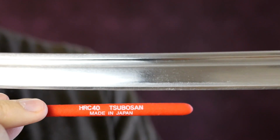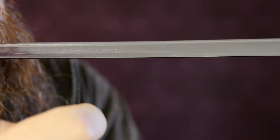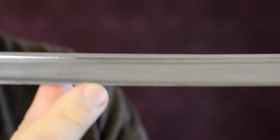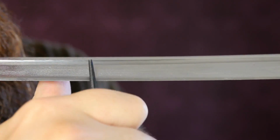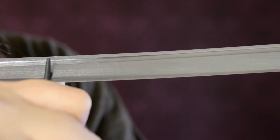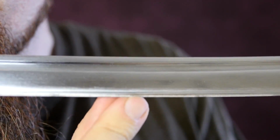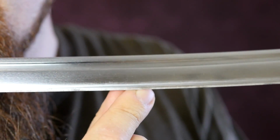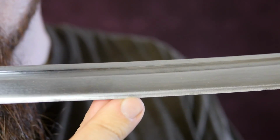And here's the HRC 40 tester. I'll make sure I get a new section of the edge. Say right here. Does seem to scratch the edge a little bit here, which I find surprising. I would have expected it to be harder than 40.